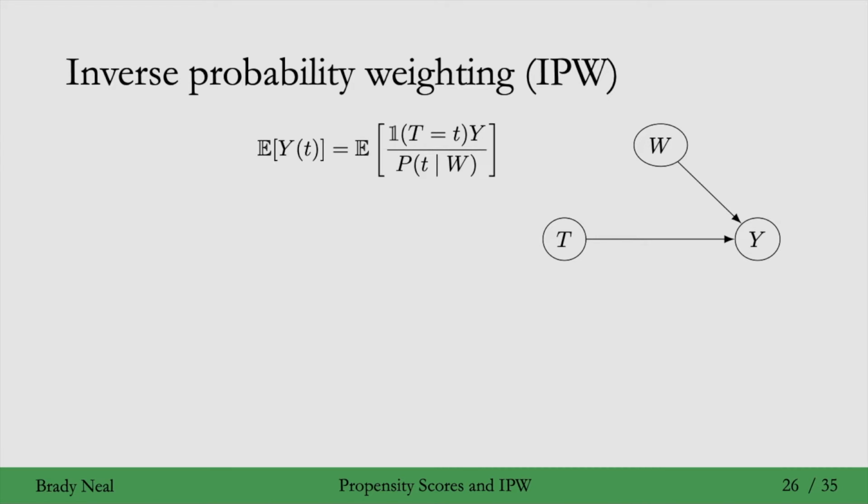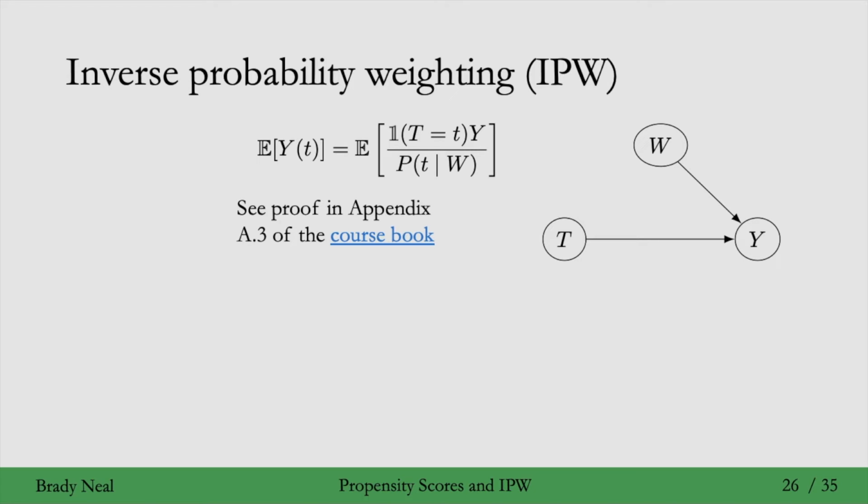Then all that's left is to specify that the causal estimand that we're interested in here is the expected potential outcome Y(t), and then we're going to limit the specific data samples that we look at to the ones that have treatment T equals little t, so the little t's match here, and then we take an expectation of this whole thing. So on the left-hand side here, we have a causal estimand, and then we have a corresponding statistical estimand on the right-hand side that we get from inverse probability weighting. And you can see the proof for this in Appendix A3 of the course book.